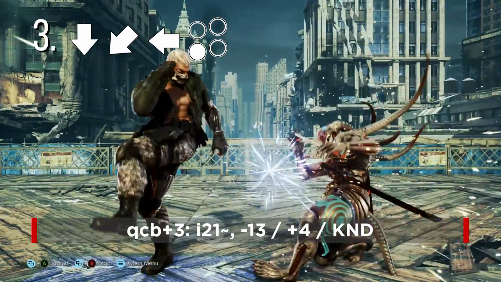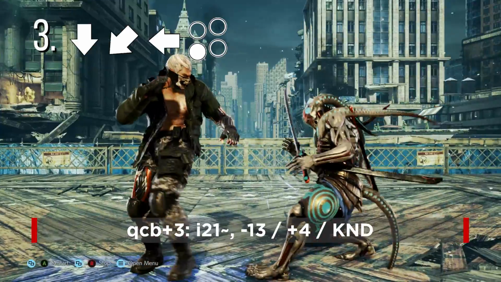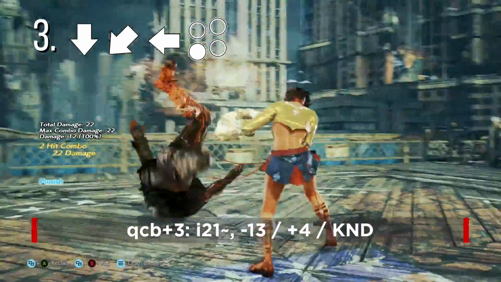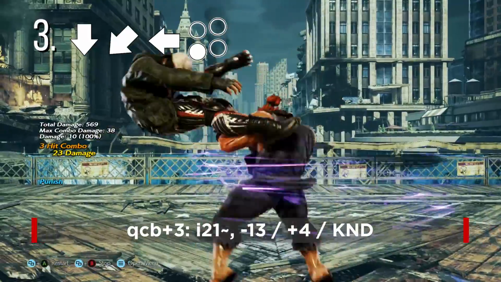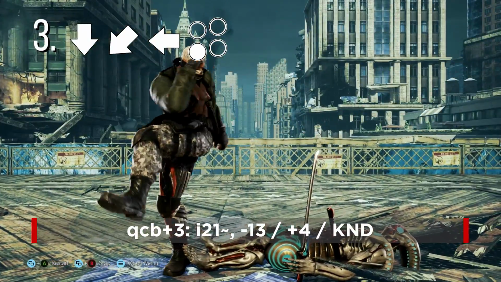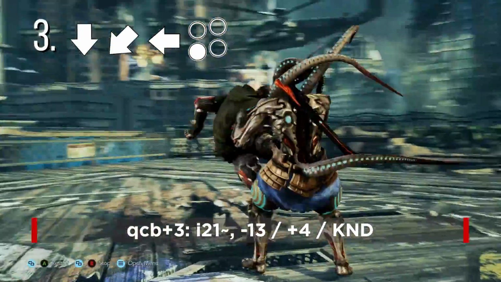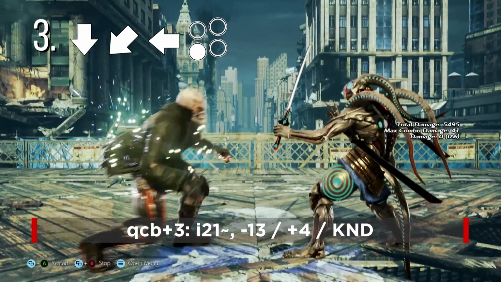Quarter circle back 3. This is Bryan's primary mix-up low. It provides a good amount of advantage on hit, and at -13 can only be punished with a full juggle on block by a few characters such as Eddie, Kazuya, Josie, and Akuma. It does not hit grounded, however, and can be sidestepped to Bryan's right, or in other words, sidestep left. On counter hit, it provides a knockdown into a free quarter circle back 4.